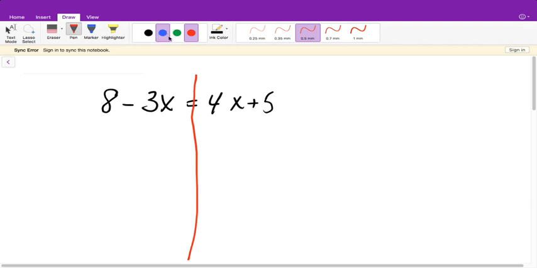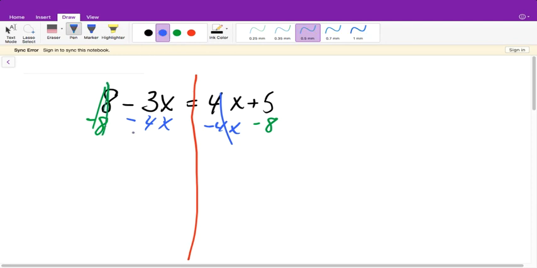So in this case, our first step is to always simplify as much as we can. And this is simplified. There's no distribution that we need to do, and there's no combining like terms that we need to do. So once we finish simplifying, we then just need to move our variables to one side of the equation and our constants to the other. So I'm just going to go ahead and subtract my 4x from both sides. Since I moved my 4x to the left side of the equation, or my variable to the left, that means my constant needs to be moved to the right-hand side. So I'm going to subtract the 8 over to the other side.